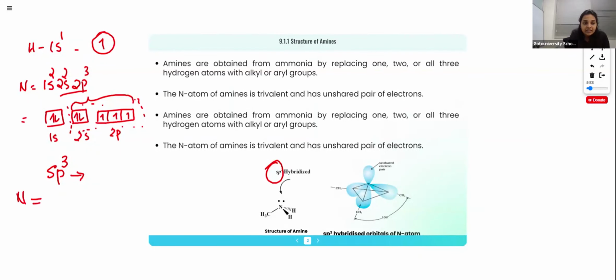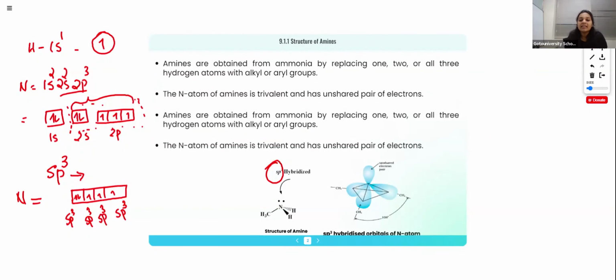In the case of nitrogen, you can see this one: 1 s and 3 p orbitals. Now these orbitals are not s or p. This one is sp3, the second one is also sp3, the third one is sp3, and the fourth one is also sp3. Got it? So all these orbitals are sp3 hybrid orbitals. But the problem is, in one orbital you can see 2 electrons, and in the other 3 orbitals you can see 1 electron each.